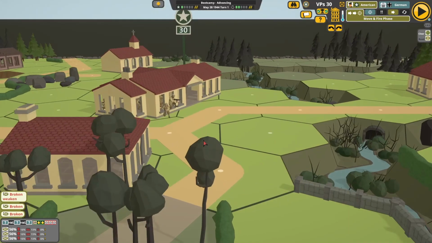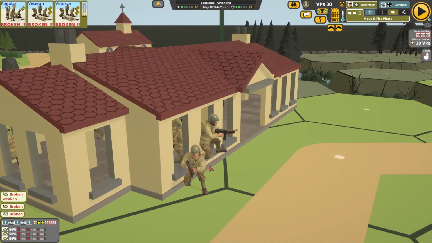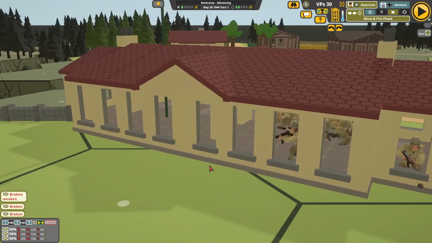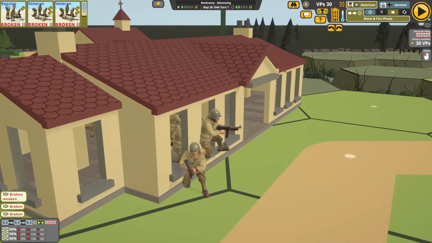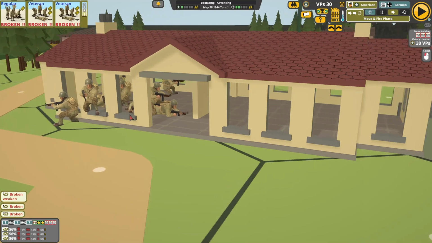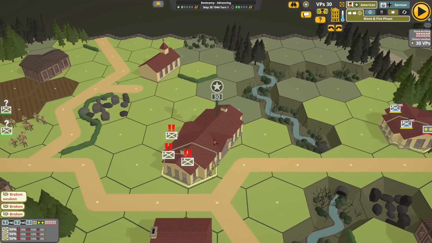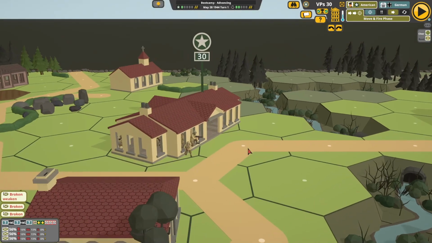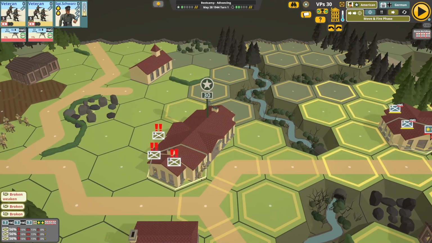So, oh yeah, zoom levels. Pretty nice. You can actually zoom all the way down to the individual soldiers. Yeah, you know, the way they look there. It's got that sort of game board, toy soldier kind of vibe to the graphics, but still very crisp. I like that.